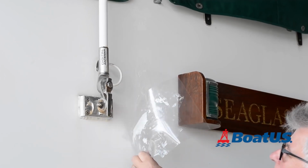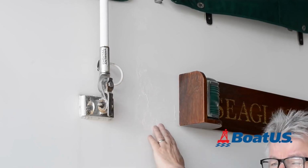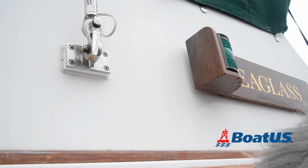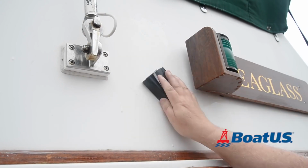Now, as you can see, that's left a fairly smooth finish, but I've still got to do some sanding. And I'm using 220 grit wet and dry paper wrapped around a foam block, because if I just use my fingers we'd put ridges in it, and that's not what we need.